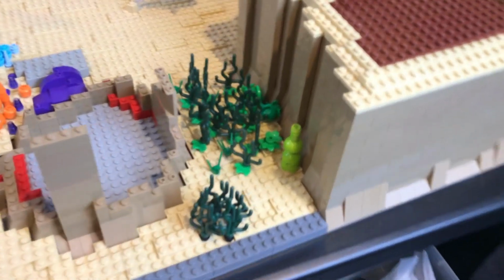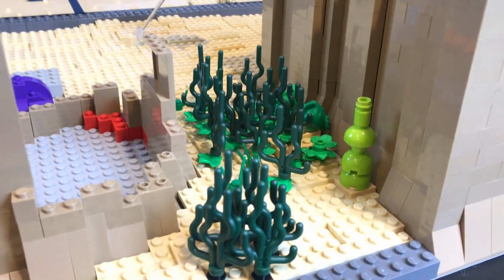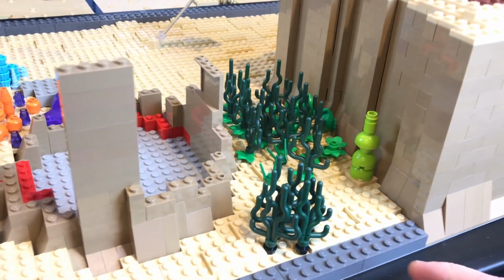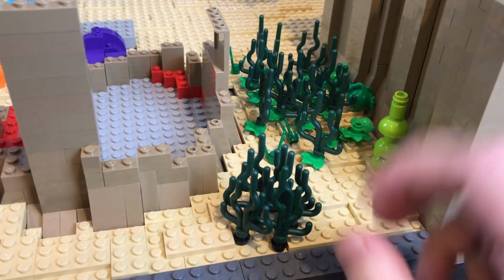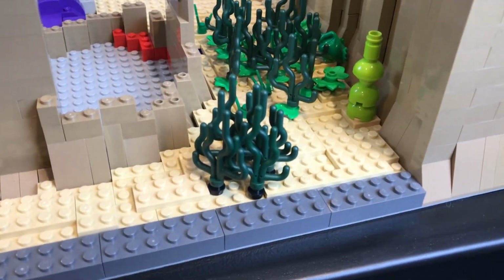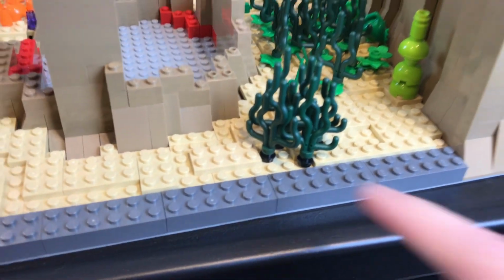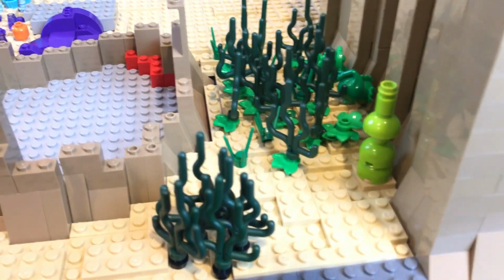So over here, I have this almost a kelp forest or seaweed forest over here with a bunch of these seaweed pieces. I experimented with putting these really close together, and it kind of looked like a nice plant, which is cool. The only thing I don't like is that I have these studs here that are black. I don't know if that piece exists in dark green. If it exists in tan, that would also be okay. So I'll have to look that up, but that's okay.